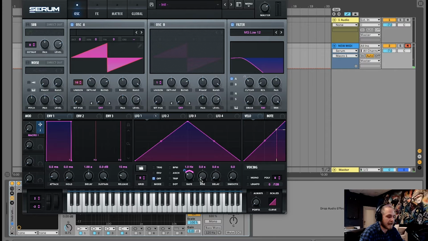And next thing I'm going to do is increase this rise all the way. What that does is it delays the application of the LFO for however long you set it. So we're going to hold it for a little bit. You're going to hear just the note, and then the LFO will slowly start to affect the filter, which we have it set to. Yeah, I like that a lot.